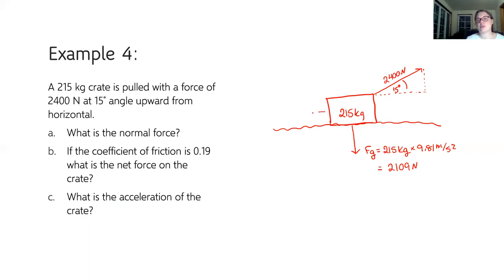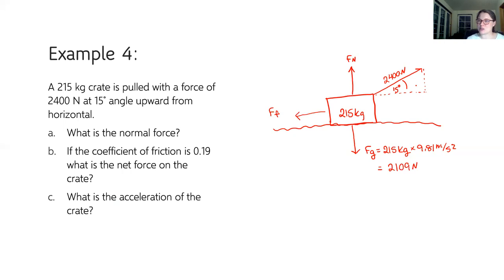Okay, let's diagram the other forces that we know. We know that there is a force pushing in the opposite of my motion. This is the friction force, but we don't have enough information to calculate it yet because we need to know what the normal force is. Now, I told you a minute ago that if you're pulling upwards on a box, the normal force will be smaller than the force of gravity because you're doing some of that upward pull. Well, how much of your pull is upwards?